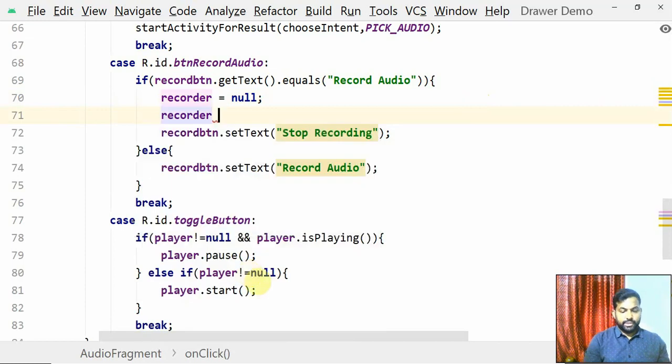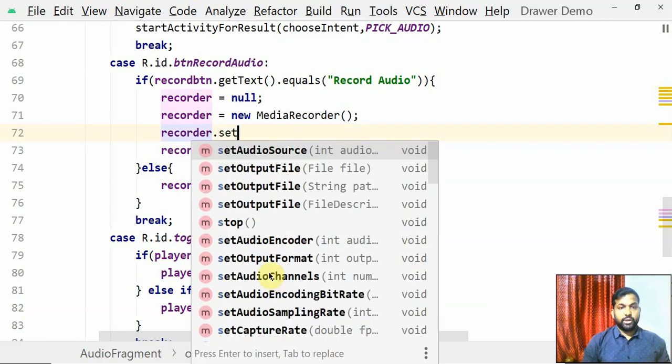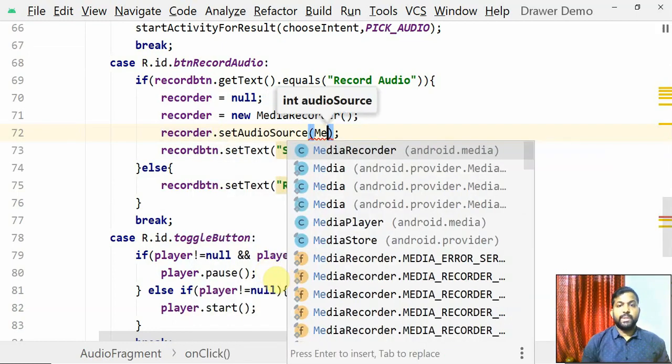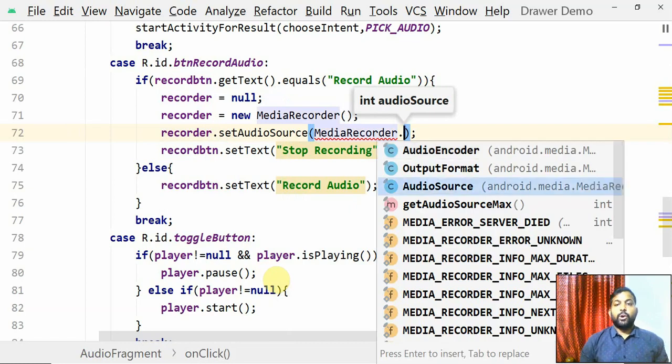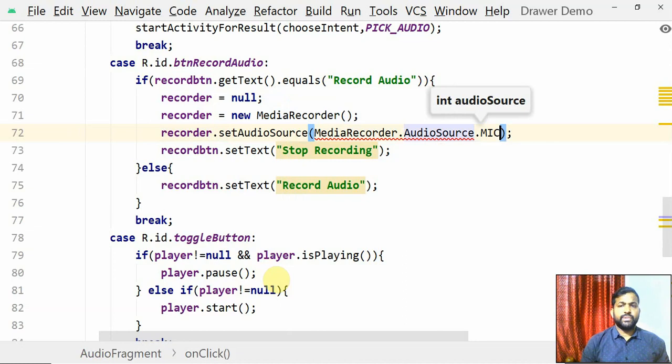Now let's create an object of the recorder. Let's say recorder is equal to new MediaRecorder. So the object is ready. A new object has been created. In case you had created any other object before that, it will be reset back to null when you click on record audio. We are going to set some important attributes for that recorder object, starting with the source of your recording. So I'm going to say recorder.setAudioSource, and in that one you need to pass the audio source, which will also be coming from MediaRecorder.AudioSource. You see, there are different ways in which you can get the audio. I'm going to choose MIC. That's the default version from where you get your audio.